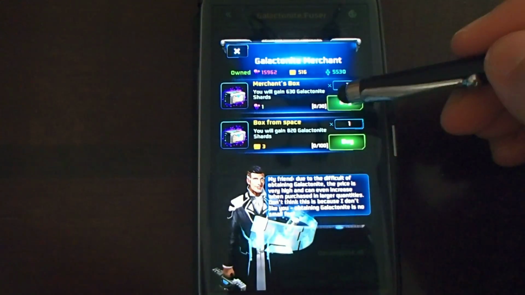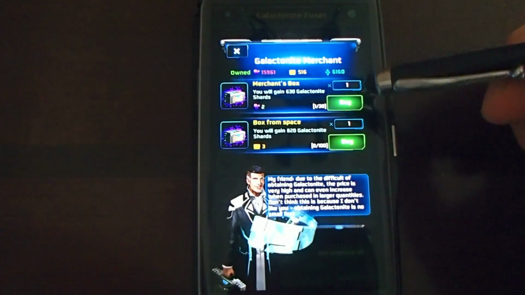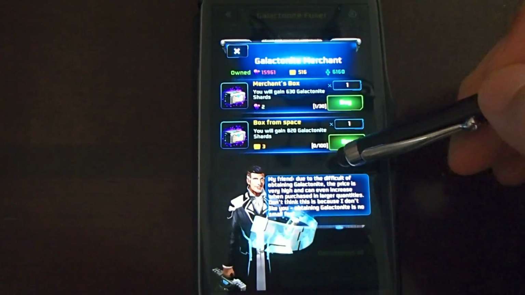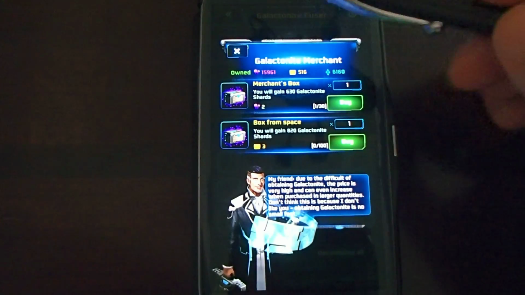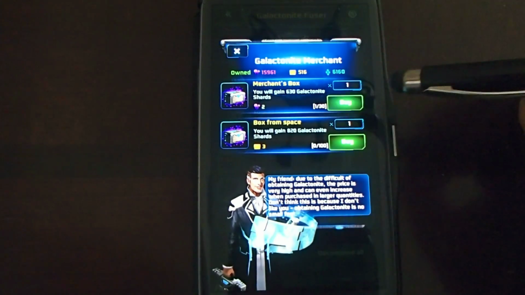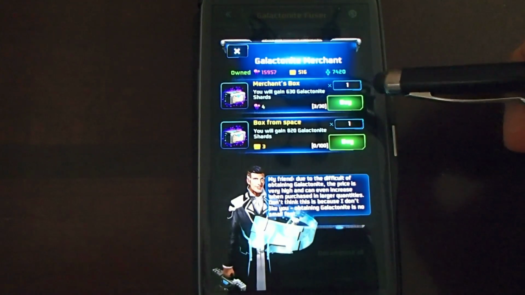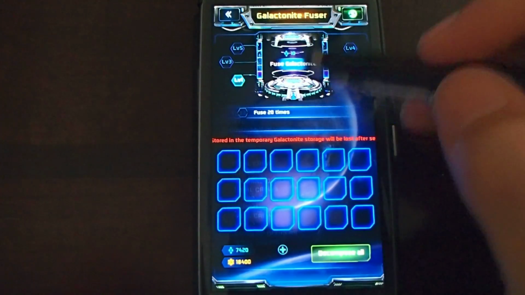It only cost me 1 DM to purchase 630 Galactonite shards. And as I buy one, it says 1 of 30. So you can only purchase 30 in a single day from dark matter. From credits, you can purchase up to 100. And you see these numbers change separately. Once I've purchased one, that number goes up to 2 dark matter. If I purchase 2 more of those, it doubles and goes up to 4, and likewise it'll continue to double all the way up to 30. I'm not going to purchase any more because I don't necessarily need it at the moment.